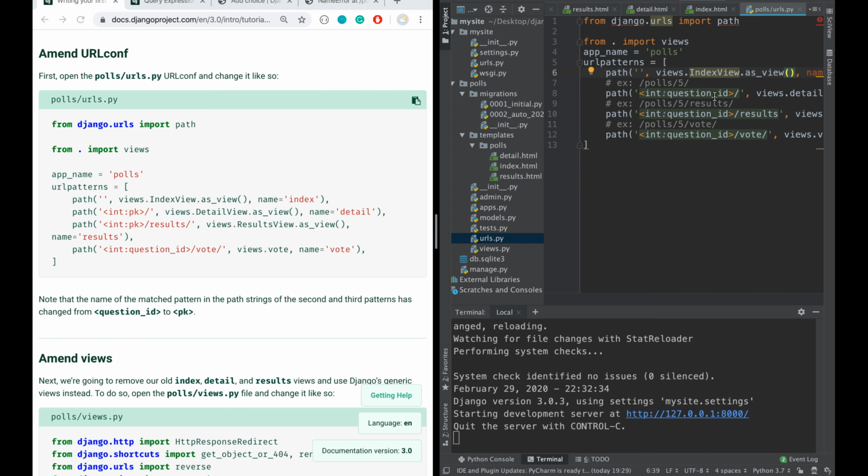Same with this. Now instead of question ID, we are doing pk, and for this one I'm not sure why we are leaving it as question ID if we are changing it on this one.